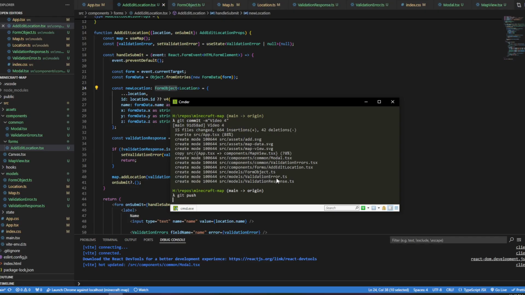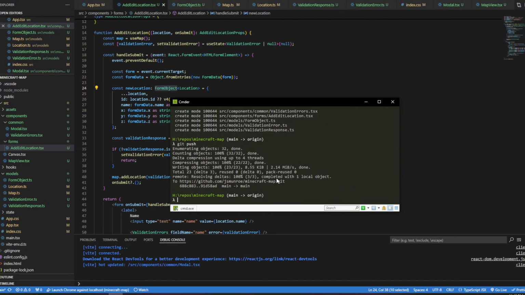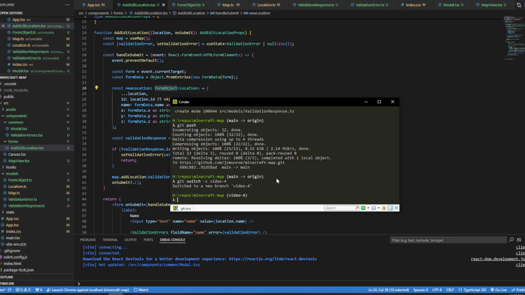Git push. No errors this time, please. And we will do, we need to make our other, so we do git switch C, and it's going to be video 4. Git push origin video 4.